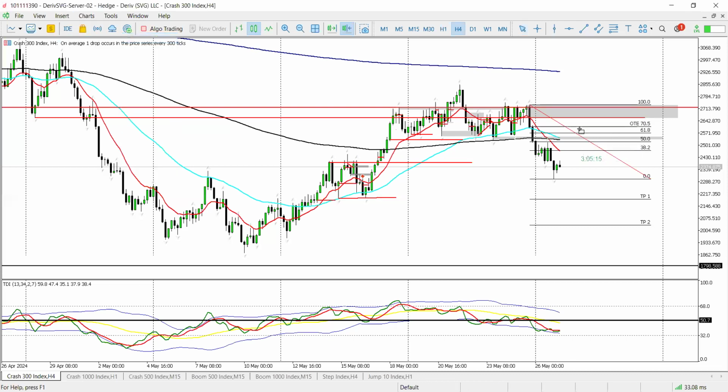If a pattern forms within this zone, I'll definitely execute. Remember, this is also based on this point being the retracement point. What could happen is they could continue pushing down. That means this level will come lower, and this point of interest will change a little. So if that happens, I'll let you guys know. But for now, that's my point of interest.